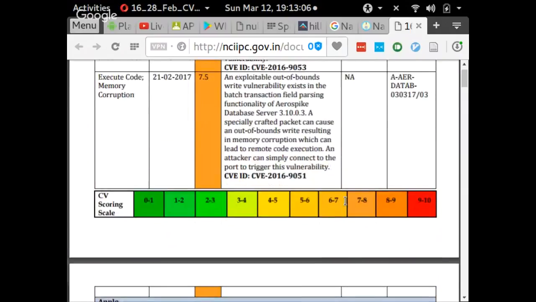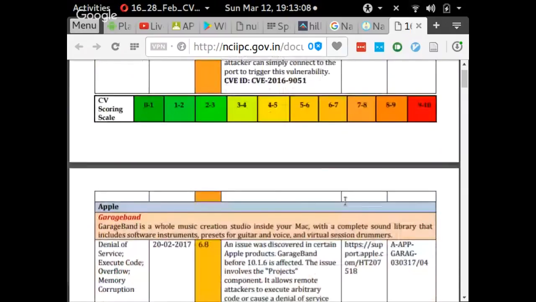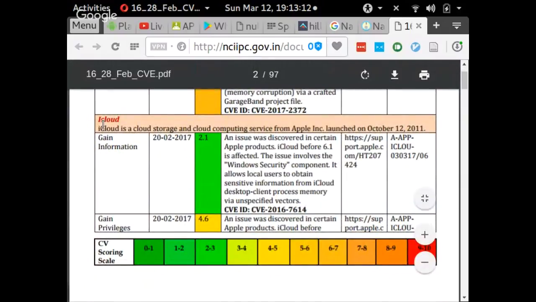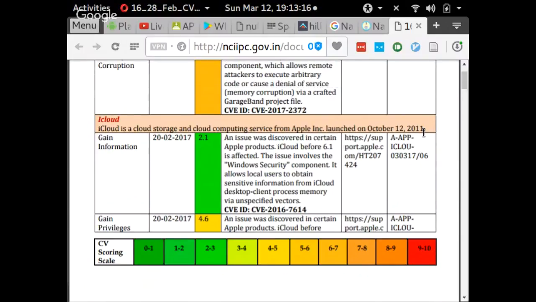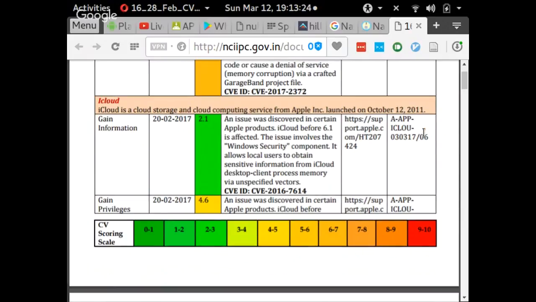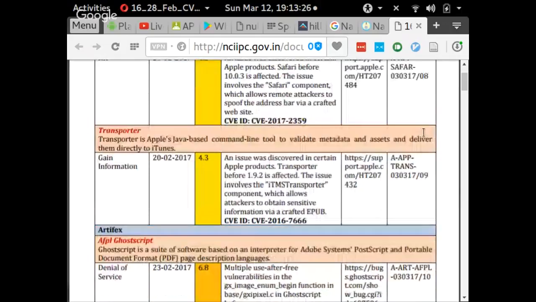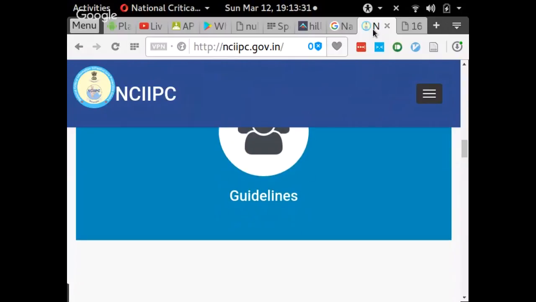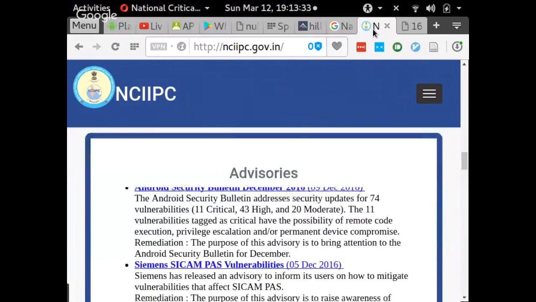If it's normal, a small minor issue, it's in green. So you have the issues with iCloud, which happened with Apple in 2011. They have these newsletters of various happenings around the world. I don't think they publish anything about themselves. They don't do that. But they have these forms where you tell them how to report stuff.